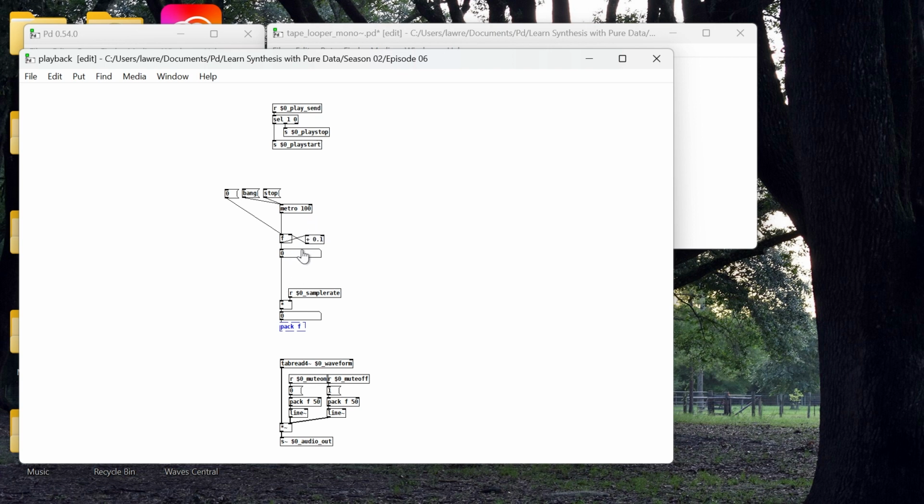How many chunks of material are coming out? 10 times per second. So we need to make the pack F 100 here. And this, just like Metro up here, is going to receive $0 underscore playback speed. Because our playback speed is how many times per second Metro bangs.